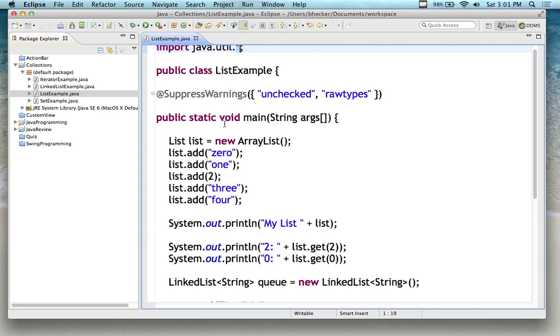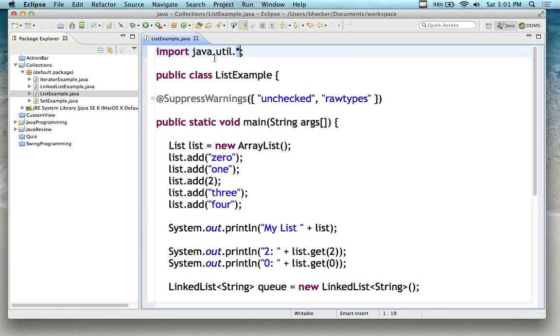Remember before, out in main we created people and employees and cats and dogs and stuff. We didn't really worry about it. Well, it was all in the same package. We put it out here in the same directory structure. It was in the default package and we just loaded it up. This is the same thing we're doing up here. It's all in the same package. Now we've imported the package. So now that we've imported the package, what do we have?